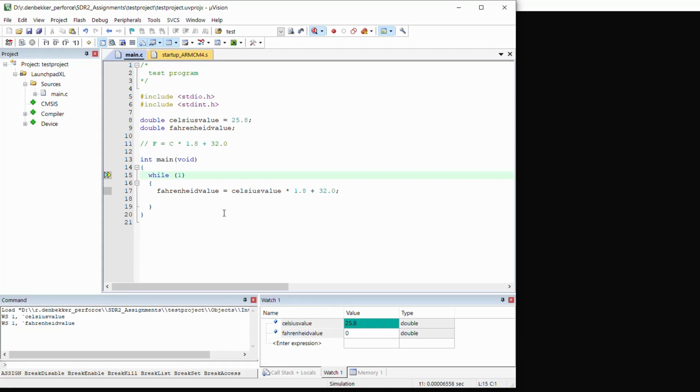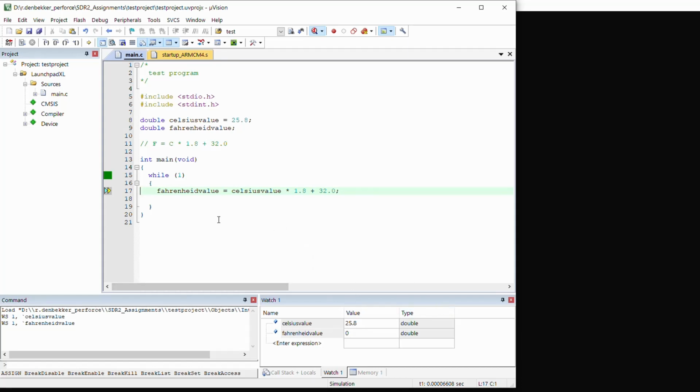I step using F10, and then you see that the green highlighting here is gone. Every time the debugger finds new values in your watch window, it will highlight them with a green background, so that you can see immediately which values have changed.